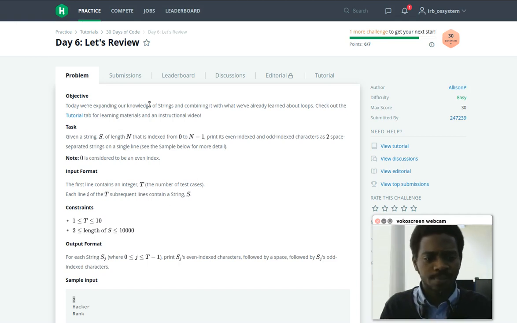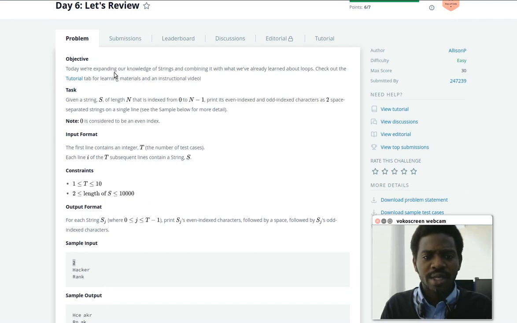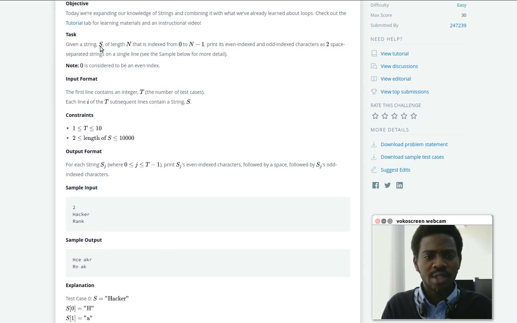So let's go. Today we're expanding our knowledge of strings and combining it with what we've already learned about loops. Yep, got it. Given a string s of length n that is indexed from 0 to n minus 1.